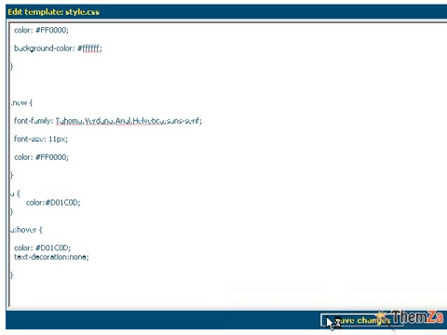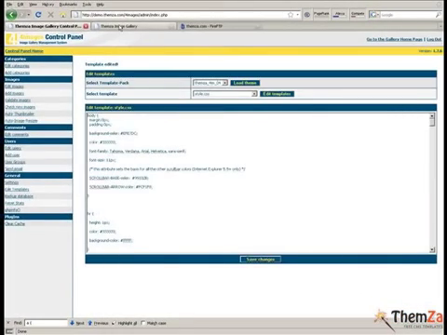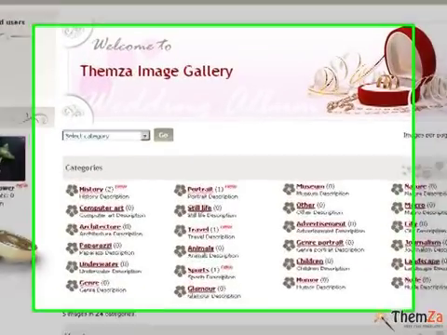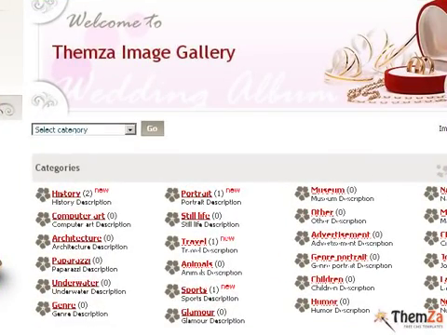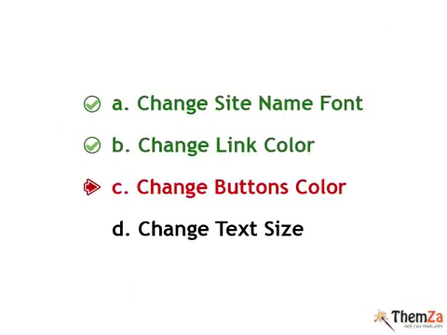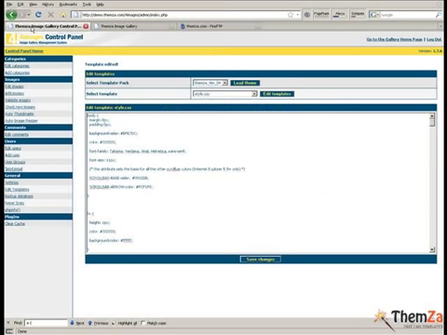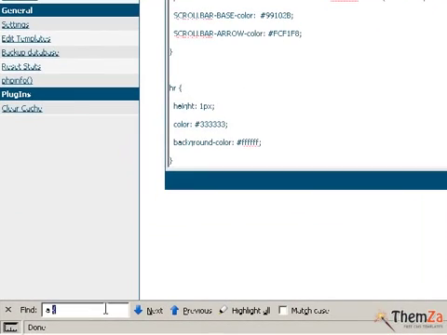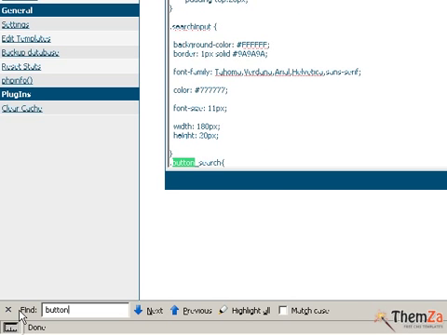To view all changes, return to the template preview page, refresh your browser, and then see all the links turn from the Bordeaux color to light red, with no decoration effects when we mouse over them. Now let's see how to change the color of the template buttons. Go back to the CSS source code in the 4images admin panel and locate the button search selector through the Find function of your browser.